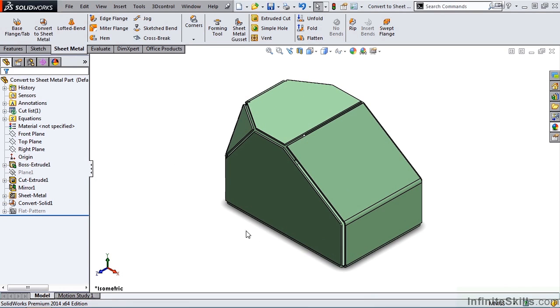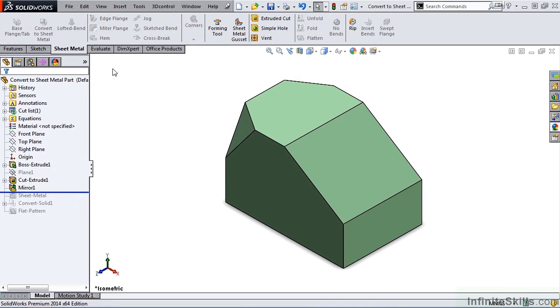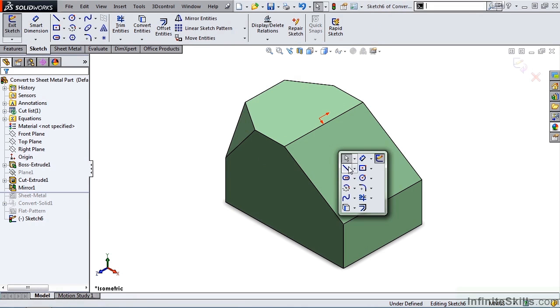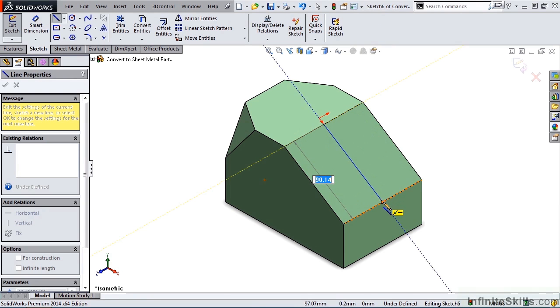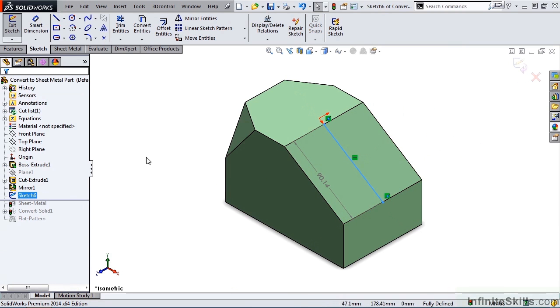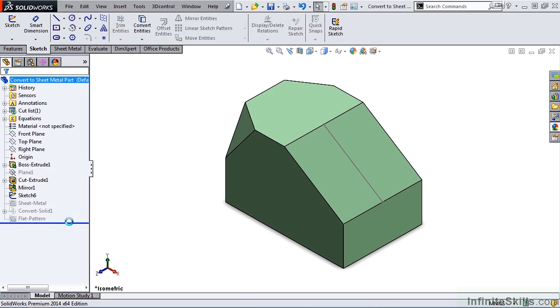Now let's assume we decide later on in the design process, we want this edge here and this edge here to be a bend edge with a rip right down the middle of this face here. How would we go about doing that? We need to return to the Feature Manager tree and take the rollback bar and roll it back before the sheet metal features. We will then create a new sketch on this face here, and then draw a line from midpoint to midpoint. And that's going to be our rip line. I'm going to close out of the sketch, bring the rollback bar to the bottom of the Feature Manager tree.